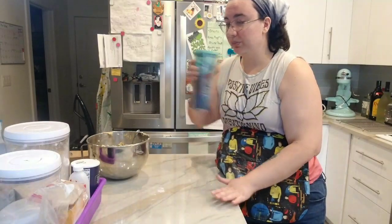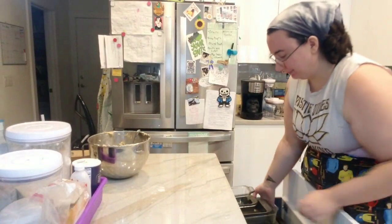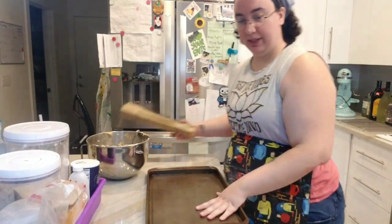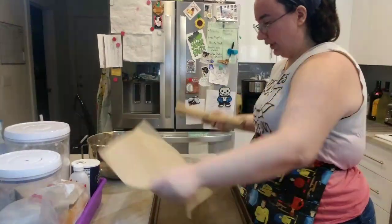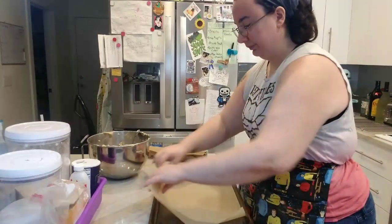I forgot to set up the next tray, which I guess isn't really a problem because I still need to see how those cookies are spreading, but I don't want to open up the oven because that lets hot air out and makes it take longer for everything to bake.